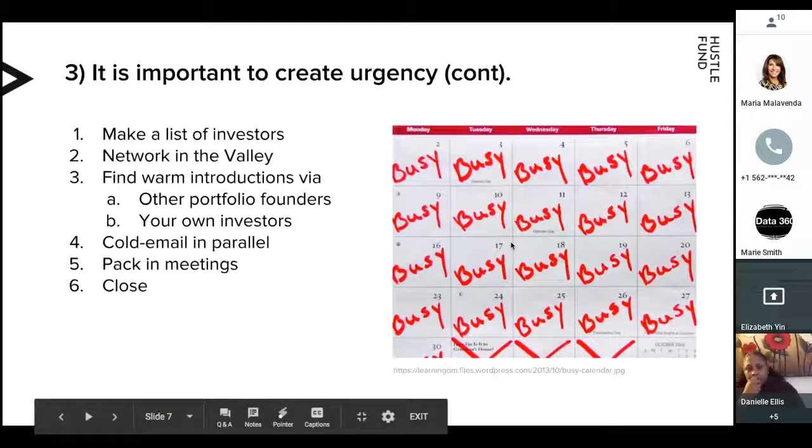And then finally, the way to close is essentially to paint the picture that you are doing so many investor meetings and that this is moving along so well that you're not sure if this opportunity will be gone in the near future. Now, of course, you can't make any promises that you're going to close your round in 6 weeks because you just don't know. But what you can say is, I don't know when I'm going to be closing my round, but I have 2 second meetings next week, and I'm going to do another 5 first meetings in that same week, and it seems like there's a fair bit of interest.